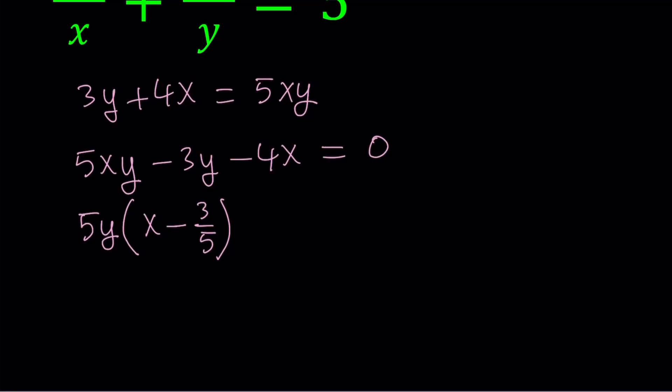And then minus here, you can take out a lot of different things, but notice that I have x inside the parentheses, so I'd like to take out a negative 4. That gives me an x, but my expression is incomplete. So in order to get the same thing inside the parentheses, I'm supposed to subtract 3 over 5, but notice that that is equivalent to adding 12 over 5 to both sides. In other words, I'm adding 12 over 5 to both sides. That will make this expression factorable.